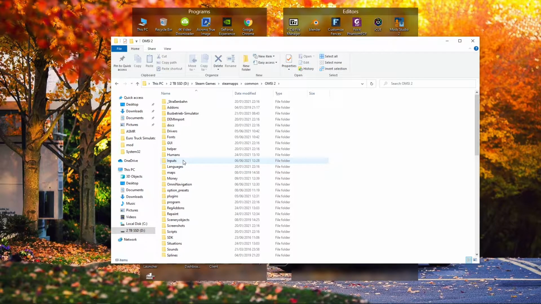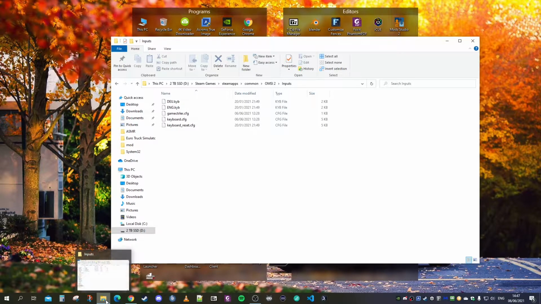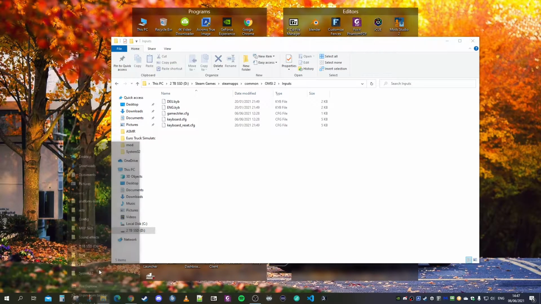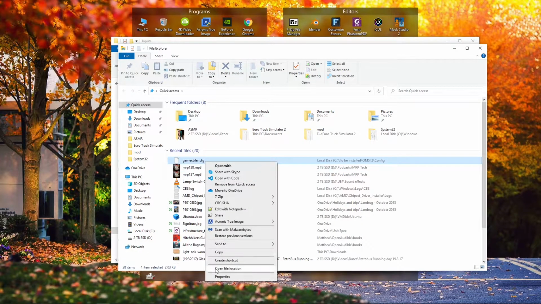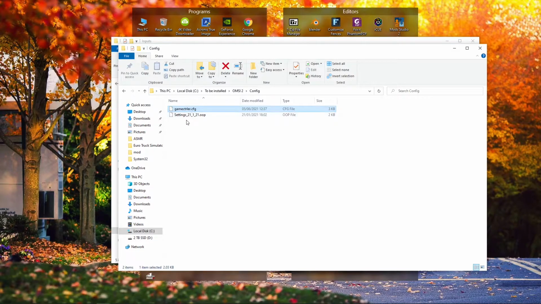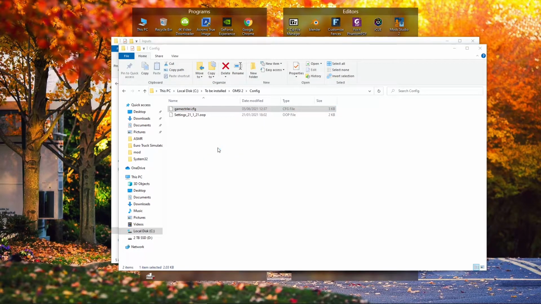And you'll want to go into Inputs, and in here you're going to have a file called gamecontroller.cfg, and I'll just show you inside because you could probably see I've already got one in there.